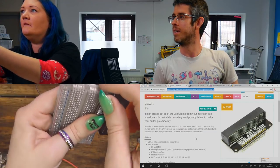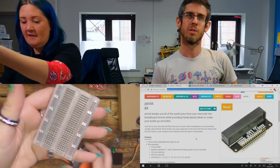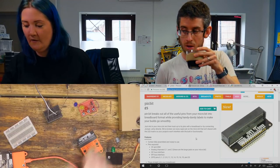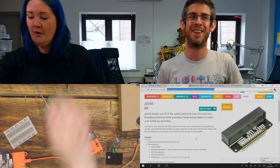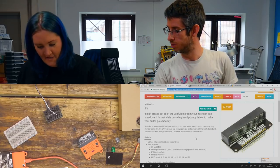The good thing is you can have one thing set up on one breadboard, something else set up on another one, and you can swap them around quite easily, which is handy. That's the one I dropped on the floor earlier, so we won't be using that one. We've got a couple of demos.